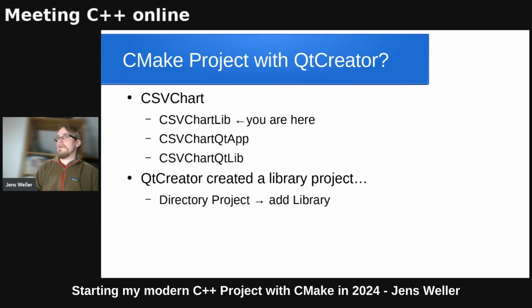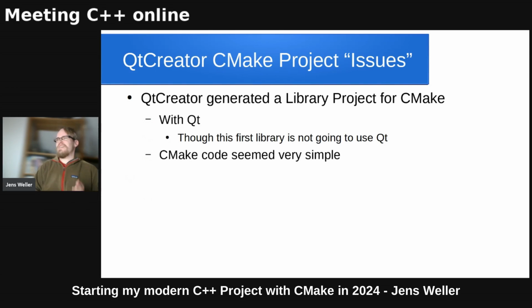In the aftermath, I figured out that the directory project is CMake based, and then I have just a CMake project in the directory, which is kind of fine. But looking through the CMake code which came from this, I was like, that's probably not what I want.